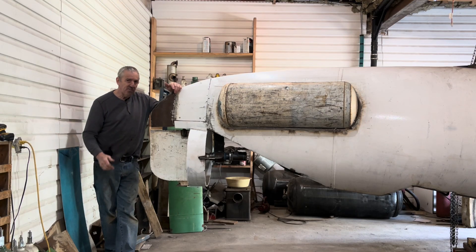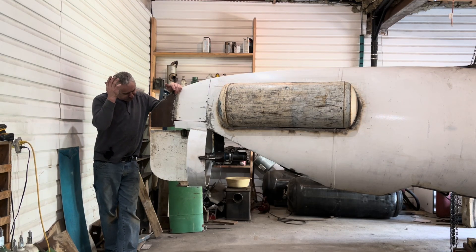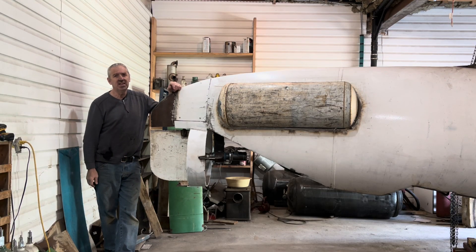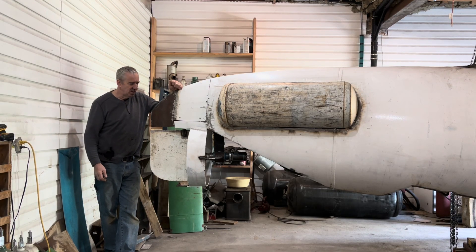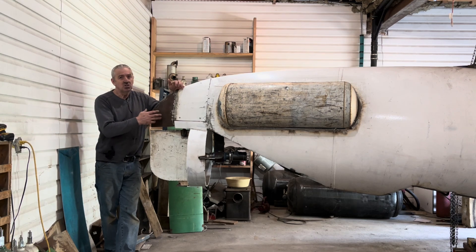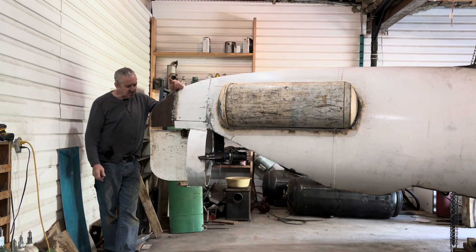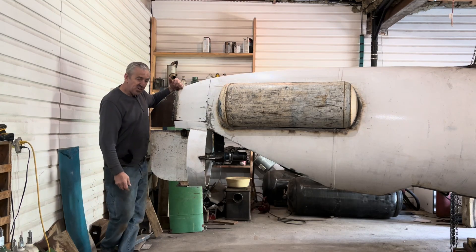I may have to fill that curve in — I'll have to wait and see how the rudder performs. I don't know much about rudders; I just know what they do. I'm not big on how they're designed, so I'm just winging it. It's something that's really easy to modify and change — I'm making it so you just take eight bolts out and the whole thing falls on the floor.